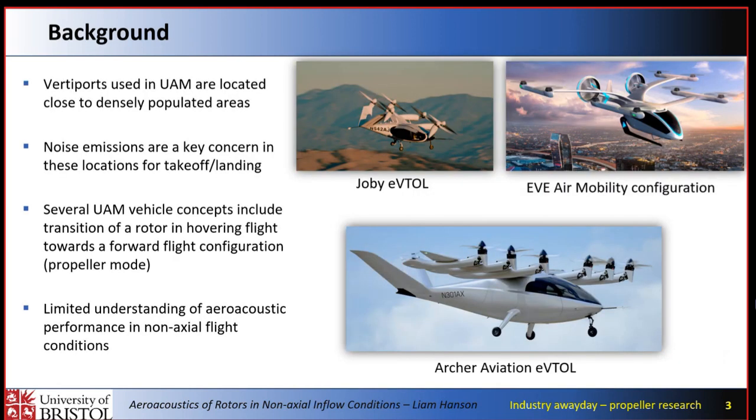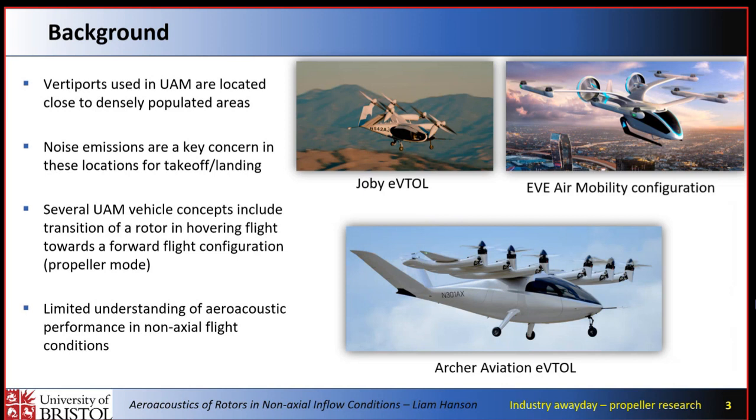Urban air mobility is gaining a lot of attention, and typically these new types of aircraft configurations are being proposed by lots of different companies in industry. They're typically made up of lots of propellers and rotors in a different operating condition to standard helicopters that we've been using the past few decades. So the RPM, the tip Mach number, basically all of the operating conditions are quite different. So we wanted to understand that more to inform design choices and the noise emissions.